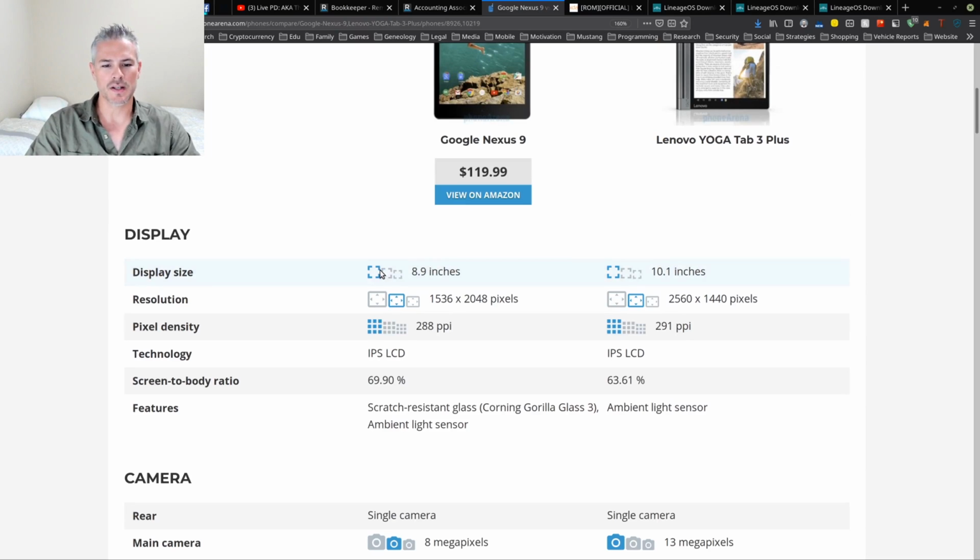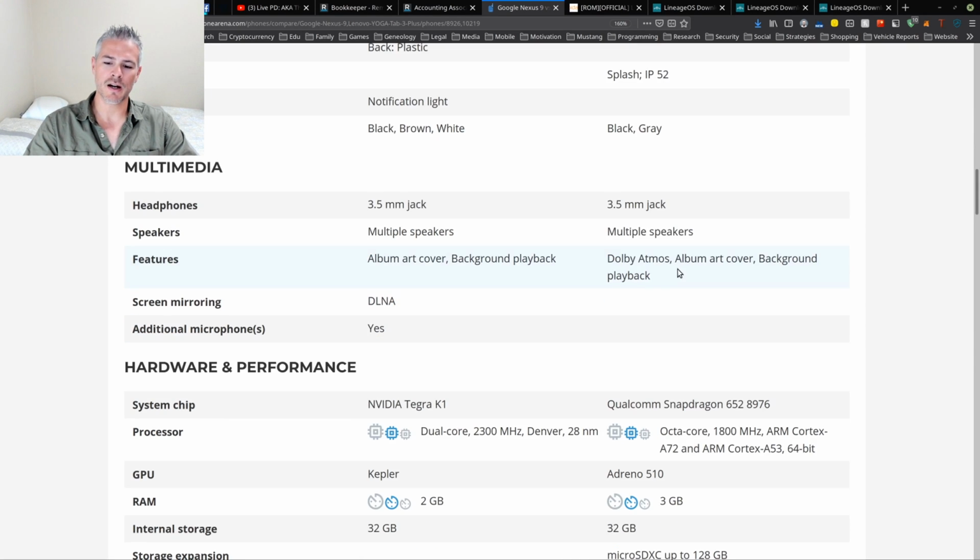One of the reasons that I switched was the display size. The Nexus 9 had a roughly 9-inch screen, an 8.9-inch screen, and the Yoga Tab 3 Plus has a 10.1-inch screen. So there's a bit more real estate. The resolutions are close, but the Yoga Tab has a higher resolution and also a higher pixels per inch. Dolby Atmos is pretty cool. The audio on the Lenovo is incredible. I don't even need to connect it to the vehicle audio system in the truck. I can hear it over top of all the noise of that diesel motor just from the speakers that line the top of the display.